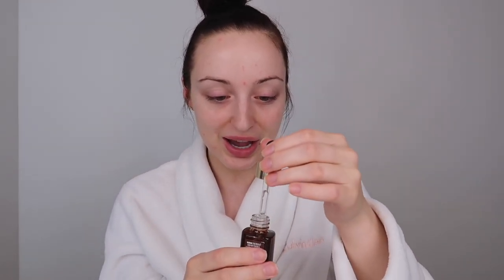This one doesn't have that ring thing that all of the other ones I've been trying lately have had, but it doesn't really matter. I just like that little feature. And this is clear — I actually really like this dropper because it's so tiny, but it gives you the perfect amount of a drop. A plus for packaging, I think it's really adorable. I'm just using my Dermalogica moisturizer that I always use, and I'm going to do a little dime-sized amount. I'm doing 10 drops. So here we go.